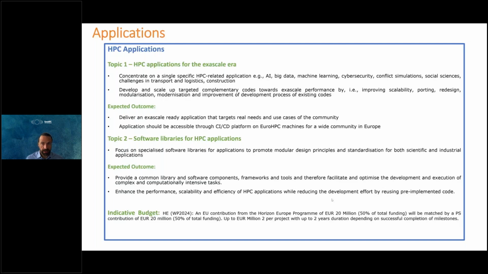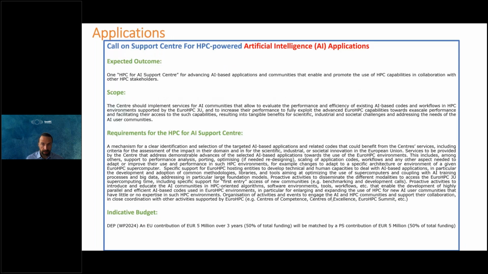Support Center for Artificial Intelligence, as indicated before, this is an initiative that we may launch already very soon. The purpose of this is to help our communities, to support our communities, to bring their applications, to scale up artificial intelligence applications, bring them to our infrastructure, to adapt them to run effectively on our infrastructure, and then ultimately, of course, create value from using our infrastructure through our access modes, extreme scale access, regular access I have talked about earlier today.